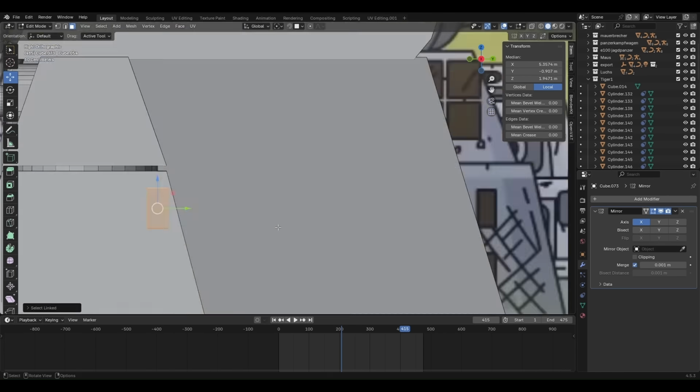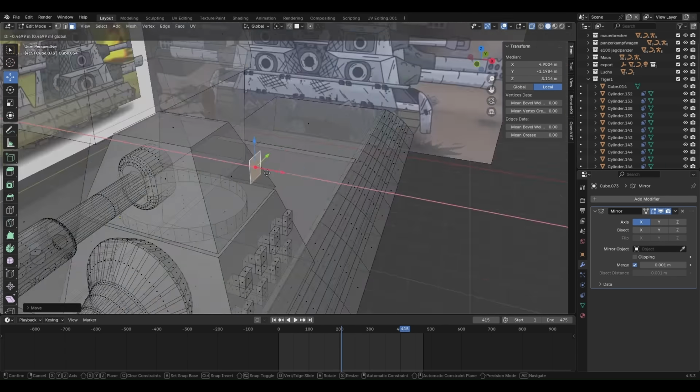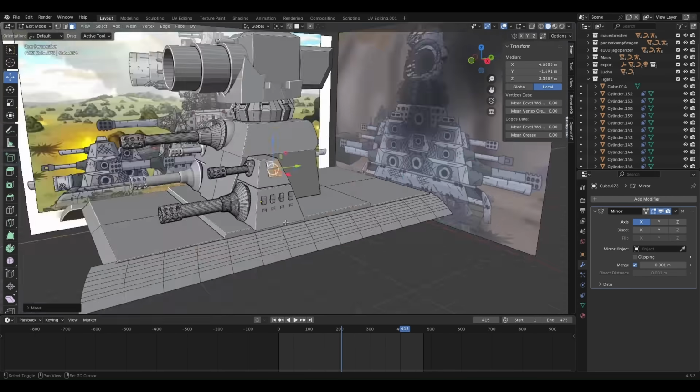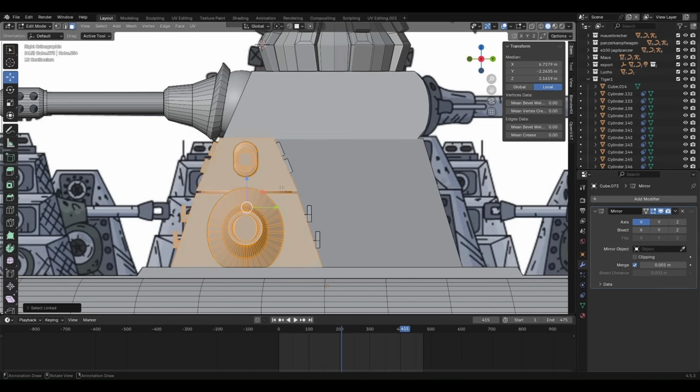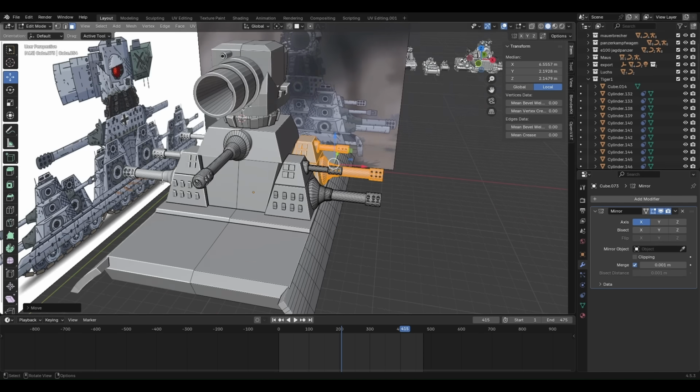And now I'll let the time-lapse run a bit, because there isn't anything special that I can talk about. So I play some music and you can enjoy the time-lapse.